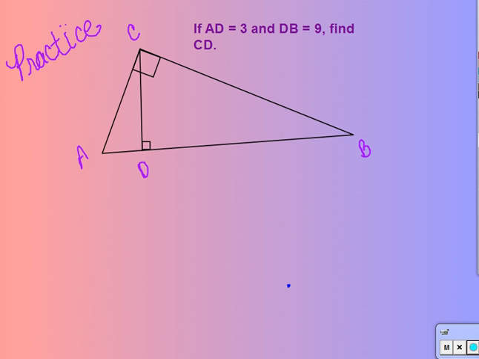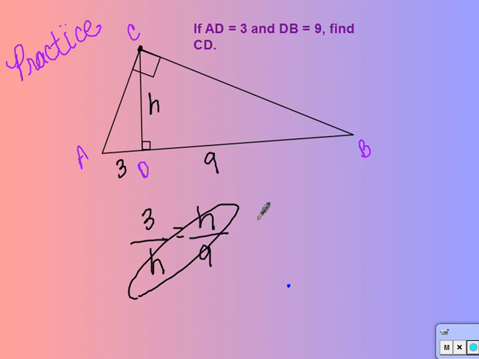So let's practice one. Here's a problem for you to practice. Go ahead and label it. See if you can get it done all by yourself, and pause it and come back when you're ready. Okay, so here we go. We've got these measures. AD is 3, so I'm going to mark that as 3, and DB is 9, and it's asking us to find the measure of CD, which is our height or our altitude. Okay, so we're going to set it up. Remember, this is our right angle to the hypotenuse. This is our altitude, so it's our mean proportional. Okay, and it goes in that position, and then segment 1 and segment 2 go here.